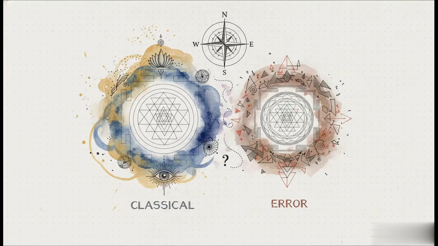All right, let's jump right in with a little test. On your screen, you see two versions of the Shri Yantra. Now, they look almost identical, right? But one of them is the real deal, the authentic, classical version. And the other one, it's a very common mistake. The difference is subtle, but it's absolutely crucial. And figuring out that difference is really where our whole story begins.